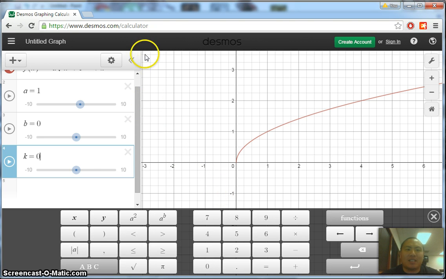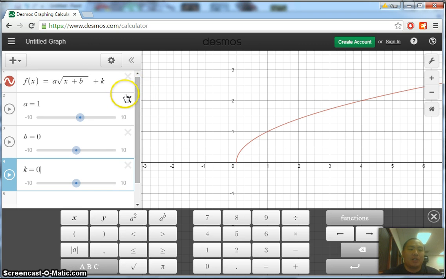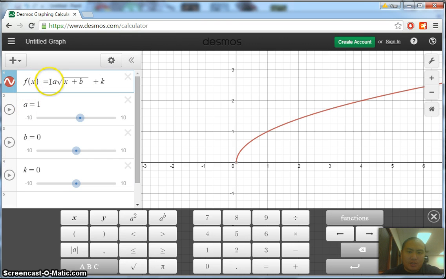So what I'm using here is something that you'll see me using pretty much all the time throughout the year, particularly when we graph. This is Desmos. If you haven't used it with me last year, you're probably going to use it this year. You type in desmos.com, you don't even need the calculator part, just desmos.com. And what I did here is I wrote a radical equation, and I put all the little transformation things here so that we have them. I just label them a little differently. I put a here, b, and then k over here. So it's a square root of x, but I have this a on the outside, this b inside the square root, and then a k right here.